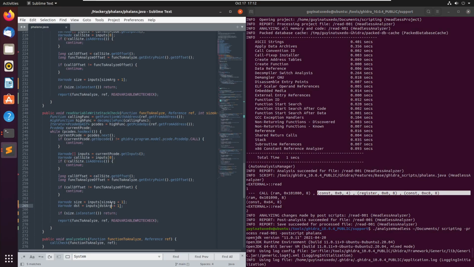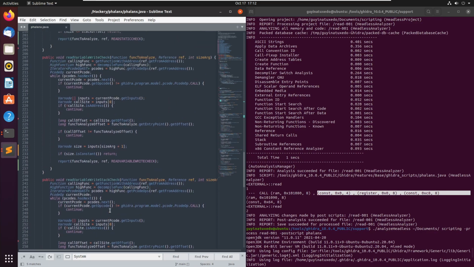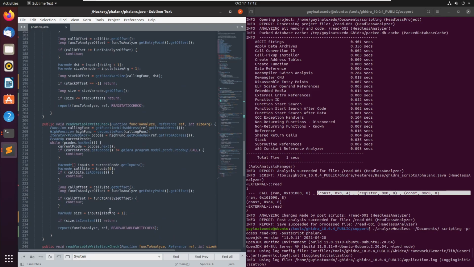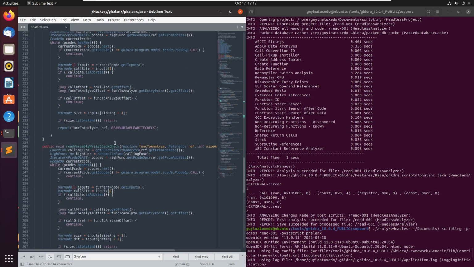Now for this, we just need to also throw in a check to see if the destination is a fixed size stack buffer. For that, we already have this cool function called getVar, not getVar, get stack offset. Sorry, get stack var size.